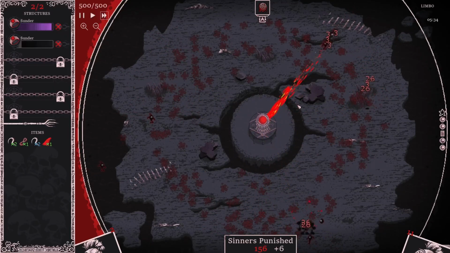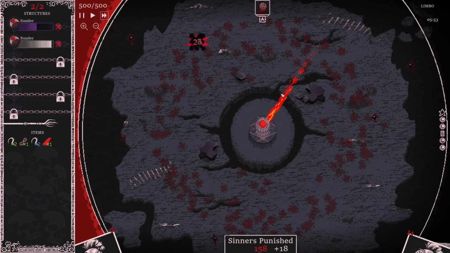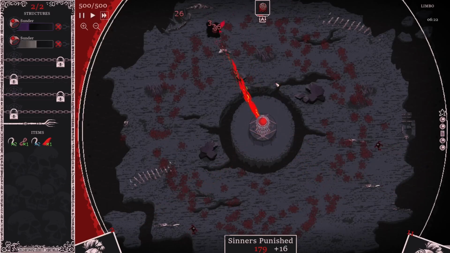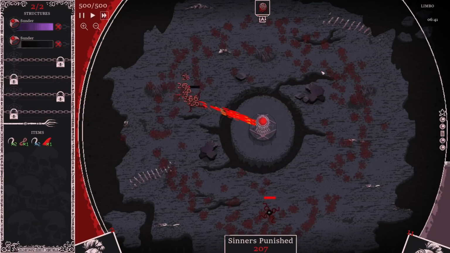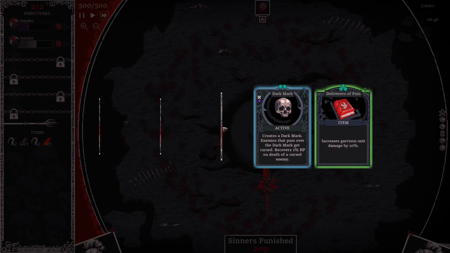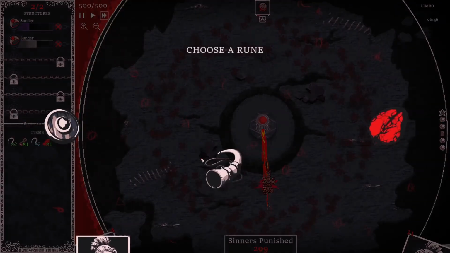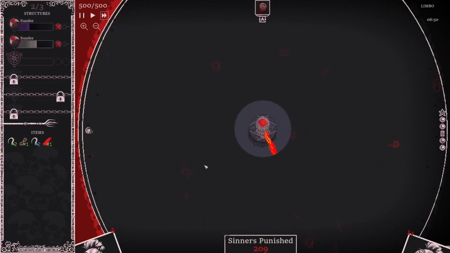Yeah, we're just gonna go big flamethrowers and see how effective that is. I mean, it seems to work great. Oh, those ships can be destroyed. But yeah, that holy hand grenade. I might want to spec into that a smidge. Let's see. Let's go for lucky. Garrison spawn rate, structure slot, or regen. Let's go for the structure slot.